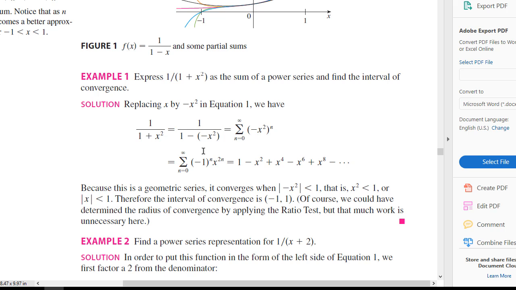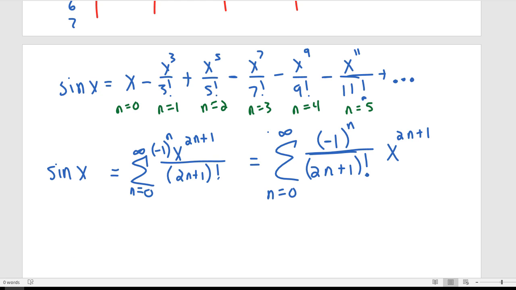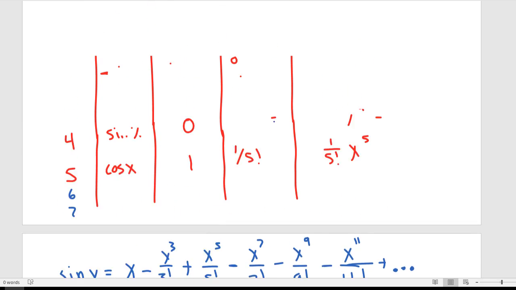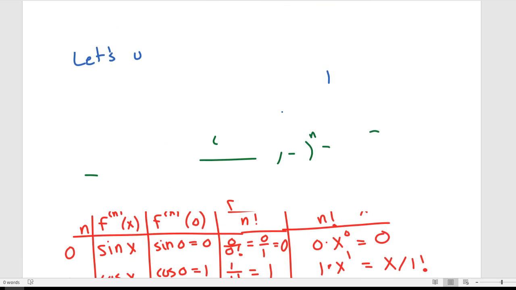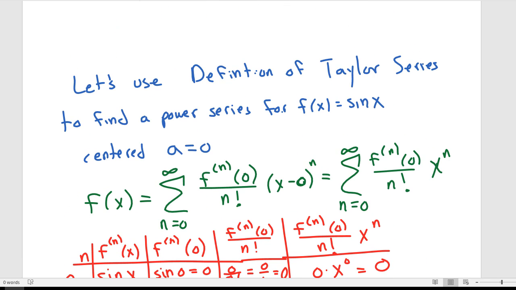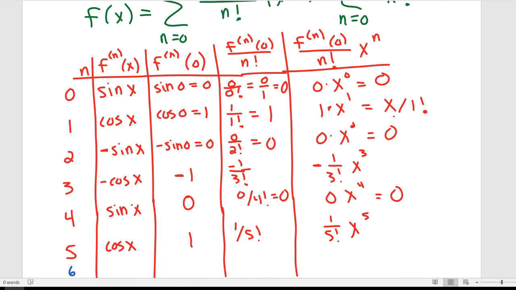What is a Taylor series? It is just a formula, if you will. It's a process, an algorithm by which we can find the coefficients for our function that we're estimating, or rather, we're finding the series that's exact. So let me scroll back up for a second. Here's our formula for finding that Taylor series. We're taking the nth derivative of the function, evaluating it at the center, and dividing by n factorial. The way that I like to do this is to organize all of that work into a table. I think that's the most simple way to organize.